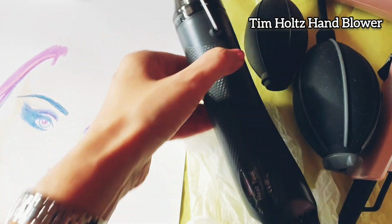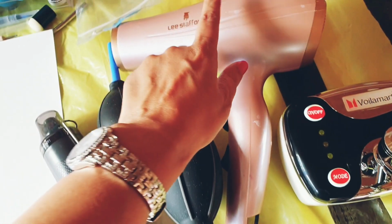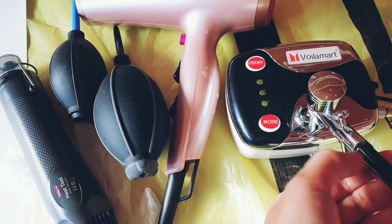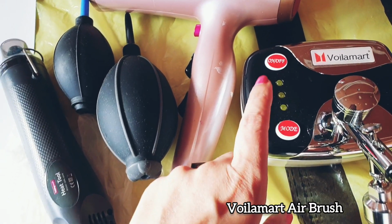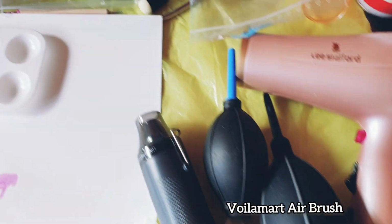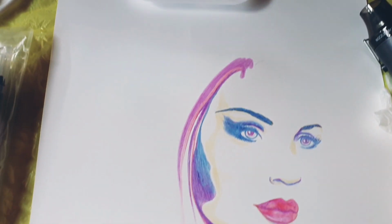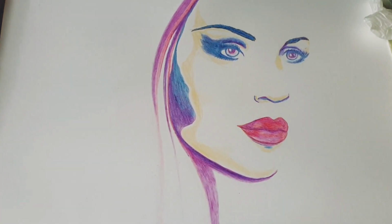I have a heat gun, this one here, it's a heat tool. I have a cool setting hair dryer, which is a Lee Stafford one, and I also have something I've not used properly before, but I have my Walmart air gun. Okay, so the things I have over here that I didn't mention was some Posca pencils, oil Posca pencils. Okay, over here you must have just seen me create this face using pencils.